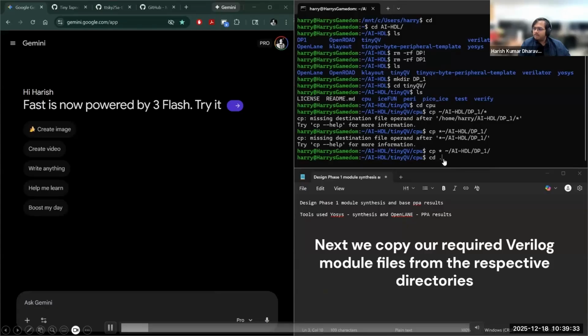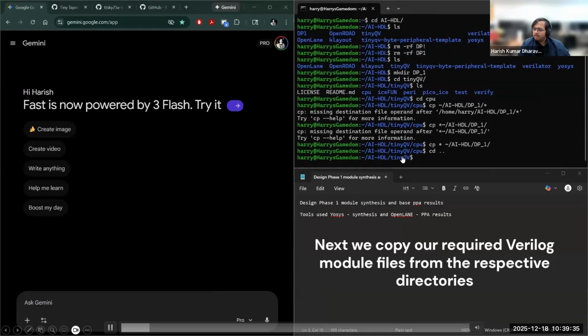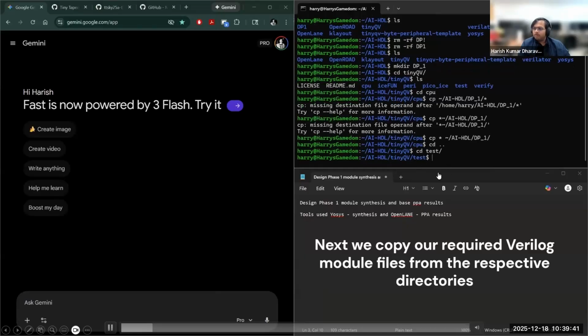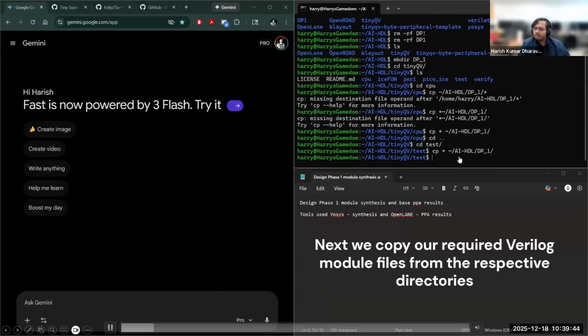Once it is run, we're going to copy all the other files. Now we go into the test files and copy all the files here. Next, we come to verify and copy all the files there.